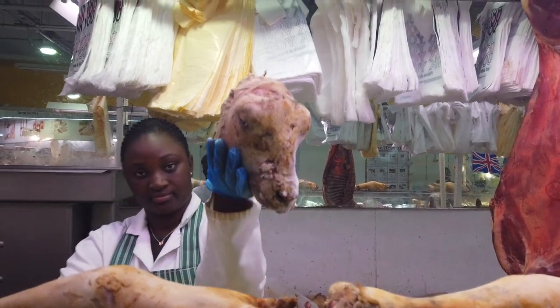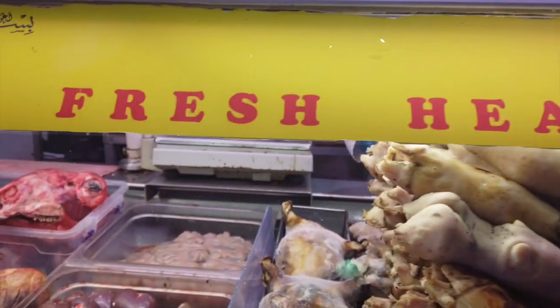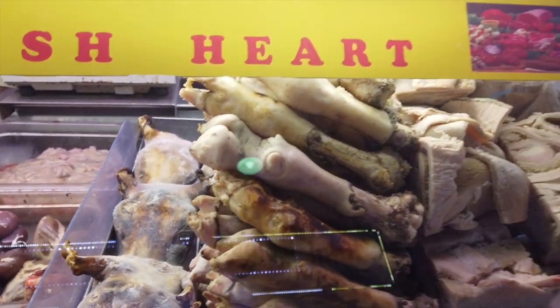Roll it up now. Yeah, goat head to foot now. Is that goat? Yeah. Yes.